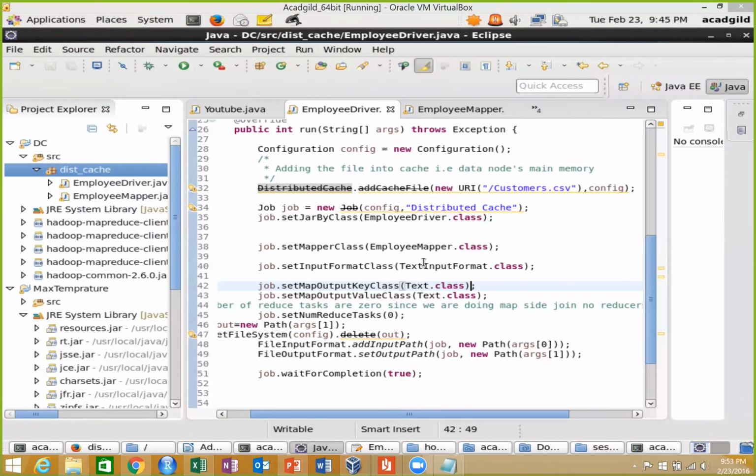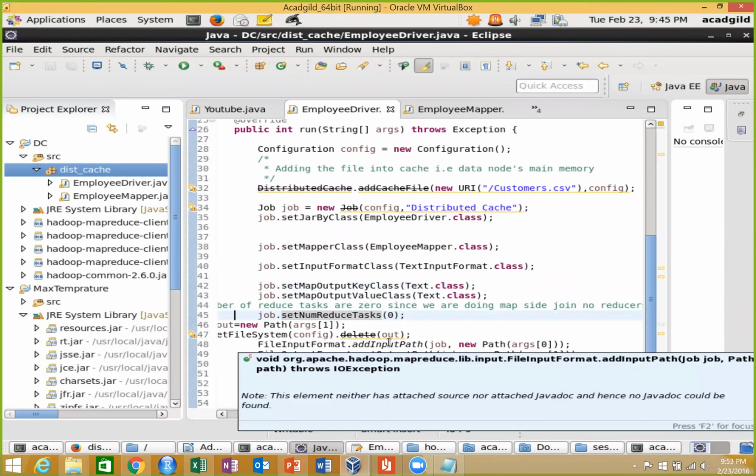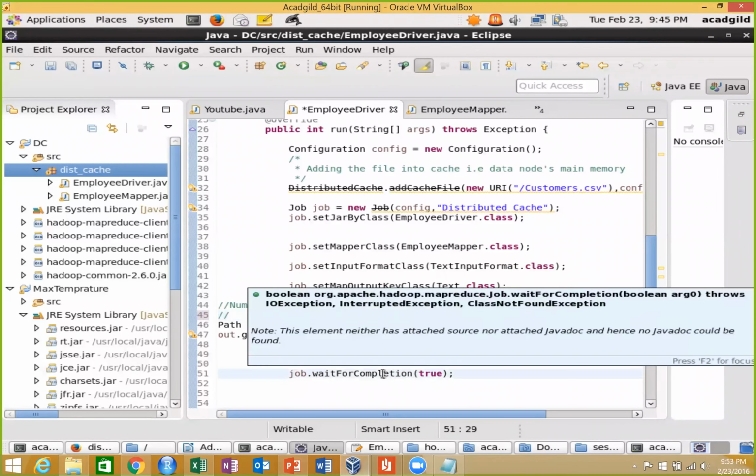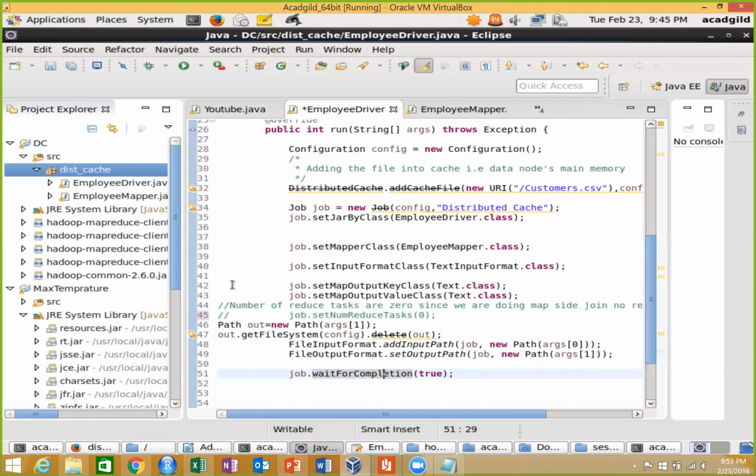Yeah, I know you guys are correct. Exactly. Set num reduce tasks to 0. Now my question: in case I comment out this code, what's going to happen? These are the kind of questions you can expect from an interviewer. That's exactly the role I'm playing now, not just a mentor role. So I just commented this code. Now what will happen?